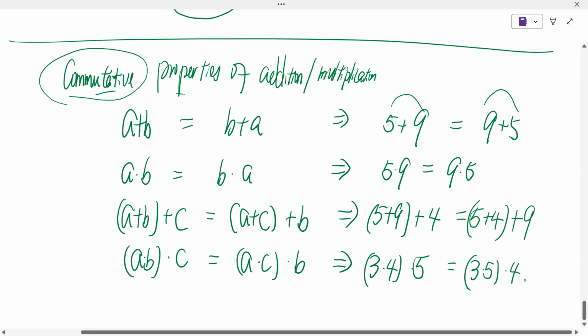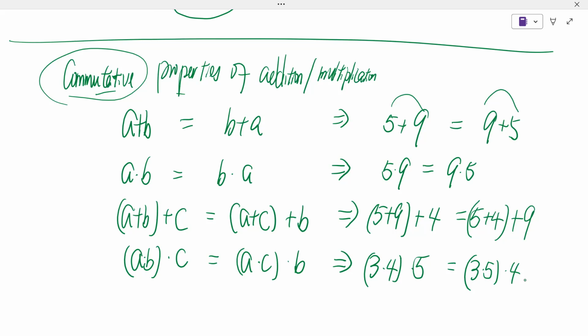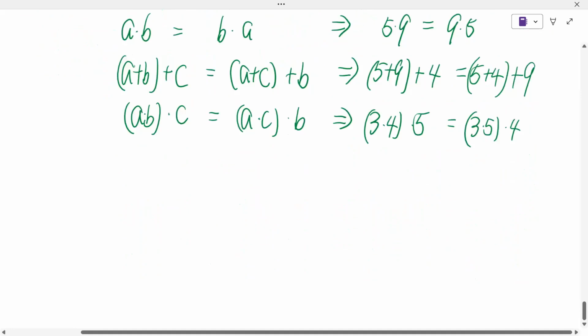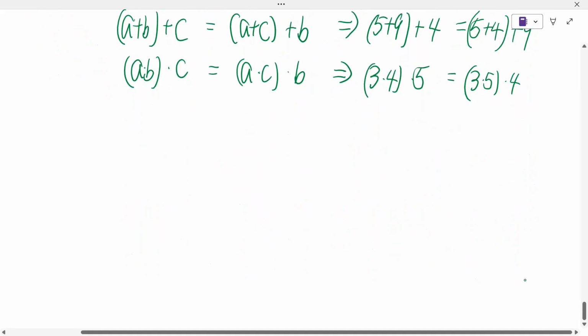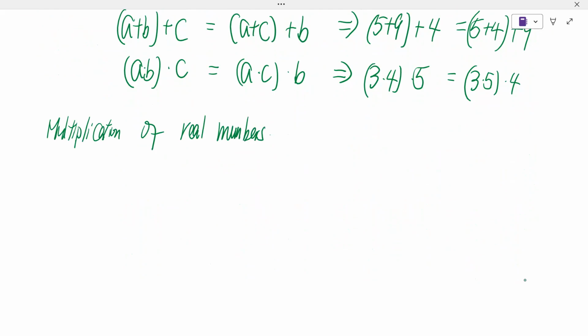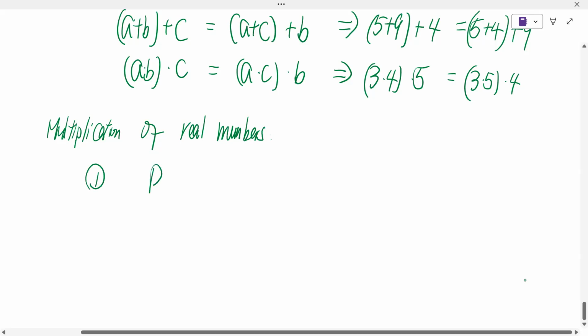All right. And next thing is the multiplication of real numbers. Real numbers meaning including positive numbers and negative numbers. So also you can see signed numbers. If you multiply two real numbers, basically multiply by absolute value, right? And then determine the sign. So two steps. Step 1, determine the sign.